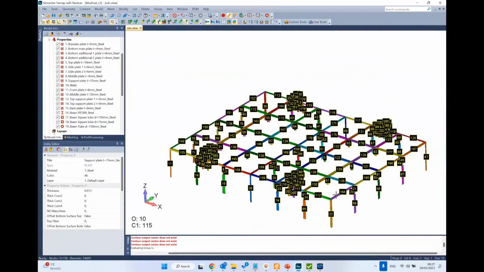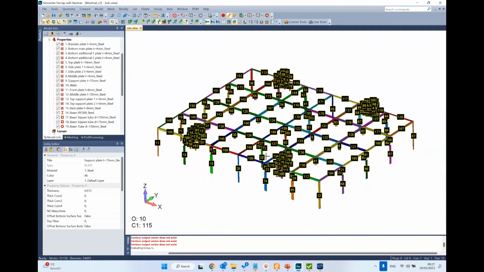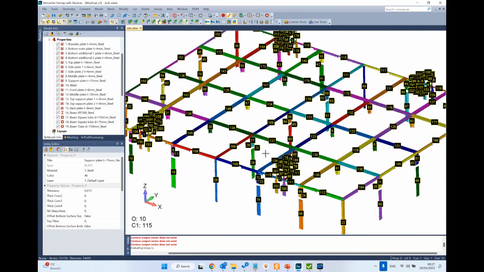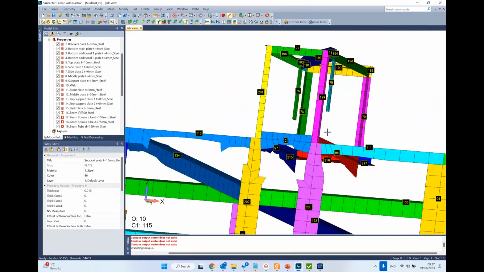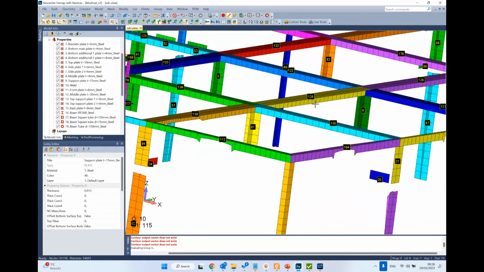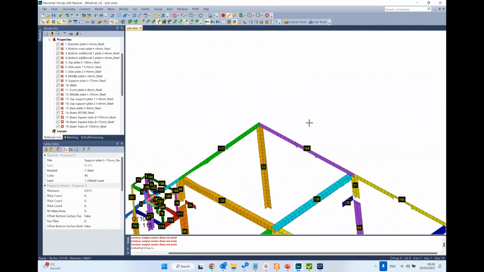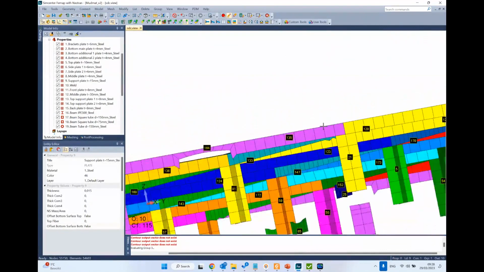Yeah, we can see here that these are the welds recognized in our model. Here we have a bit more detailed part where all the welds of this detail are defined, like this, for example, 135, which could be any type of weld, and let's assume it's a single fillet.